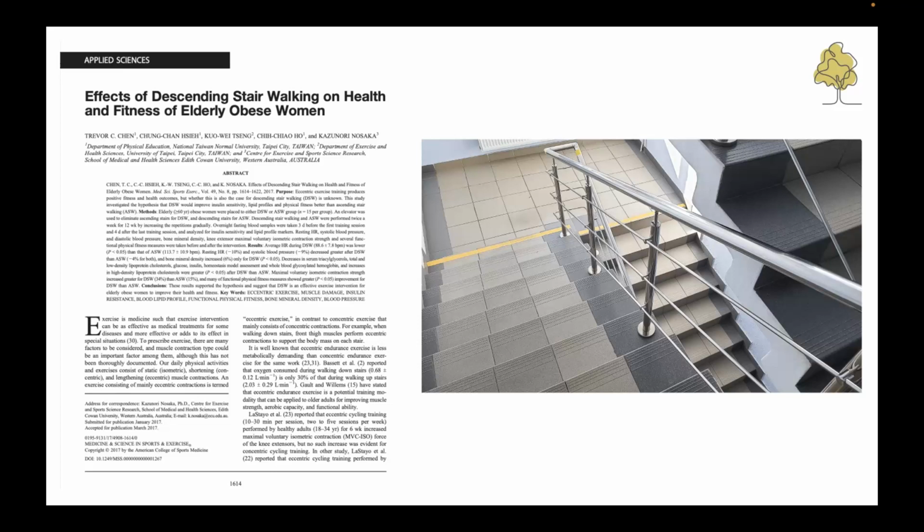If you were randomized to the walking upstairs group, then you would walk 5 flights up and then take the elevator down, and walk up again and take the elevator down, and repeat that a number of times. If you were in the downstairs group, you did the opposite. You took the elevator up and then walked the stairs down. This was a 12-week study in which they did the exercise twice a week. So 24 sessions total. Each session, they did one more set of stairs. So by the end, they did 24 flights of stairs, either 24 up if you were in the upstairs group or 24 down if you were in the downstairs group.